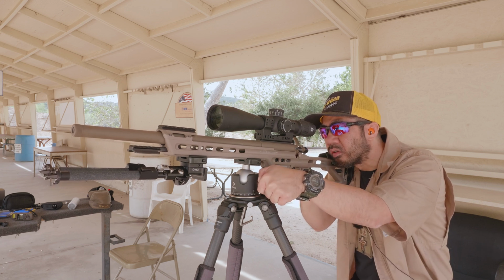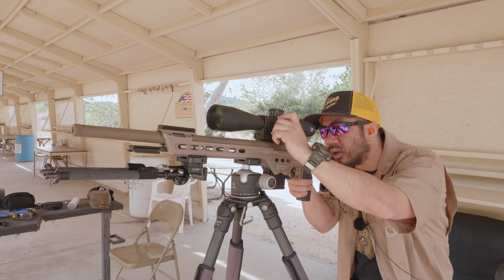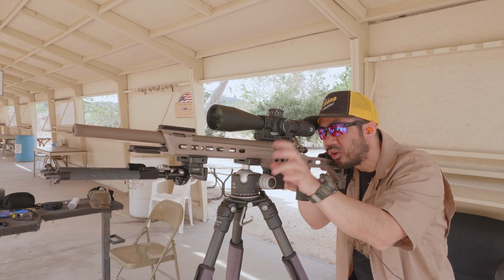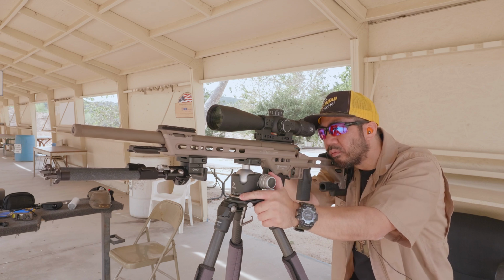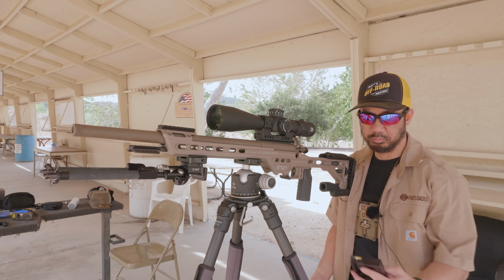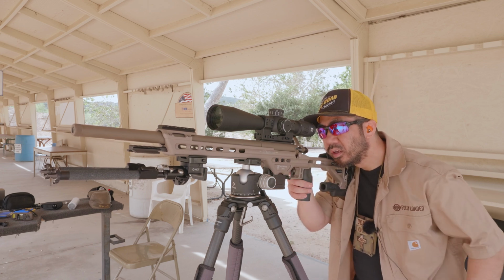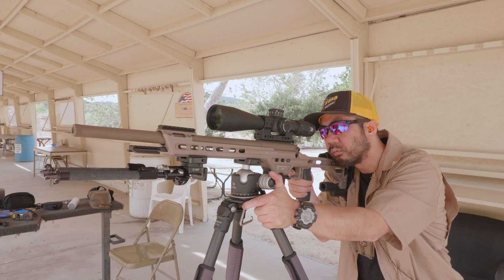Let's go up to 100 real quick. So I need 1.7, which is my normal. I just got to get used to this parallax again. I'm so used to going up top, so I need to make that part of my training, to get that memory back for a traditional scope design. Oh, I'm actually out. So 1.7 roughly.